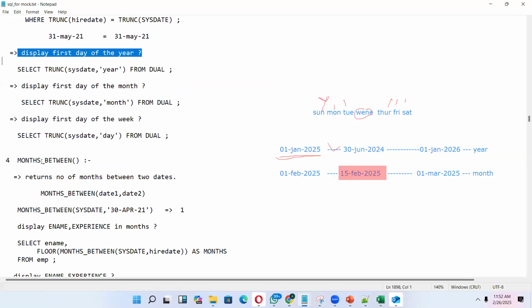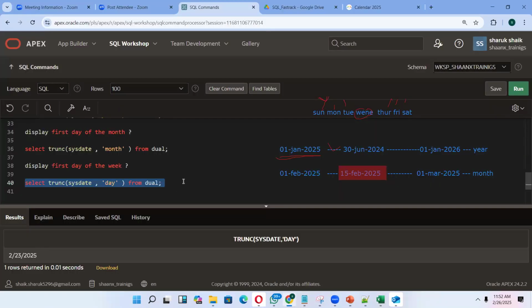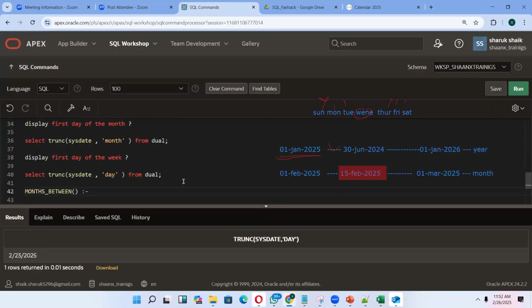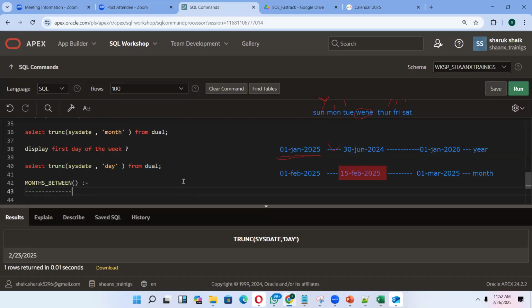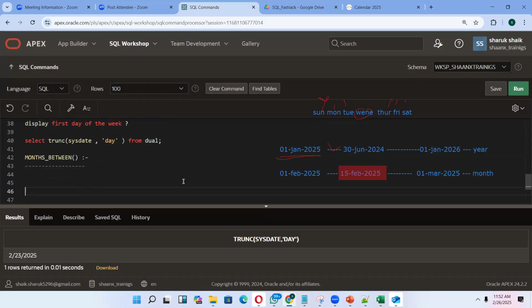Okay guys, there is one more function we are going to discuss: months between. By the name itself, you can understand. Why do we use this function? To find out the months.